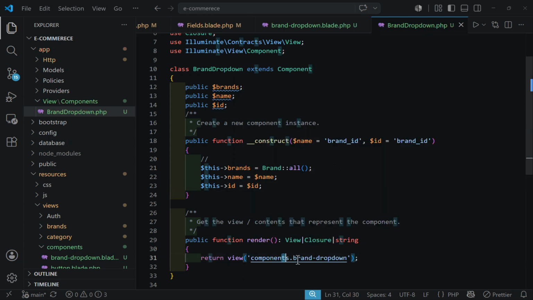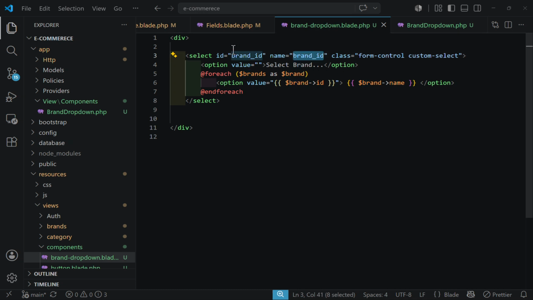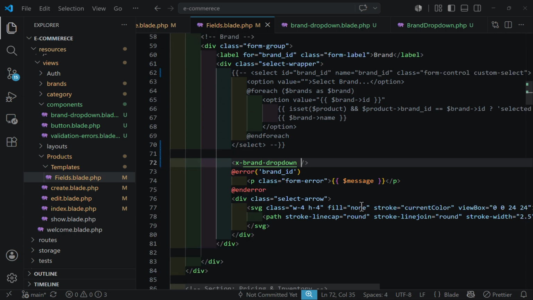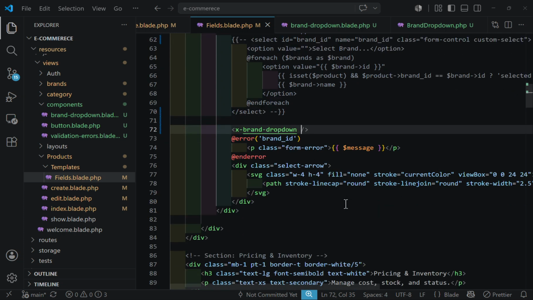Now inside our view component, we can use our variables here. So in here we can type $id, and in the name we can type $name. That's it. Now we can pass the ID and name from our parent page.